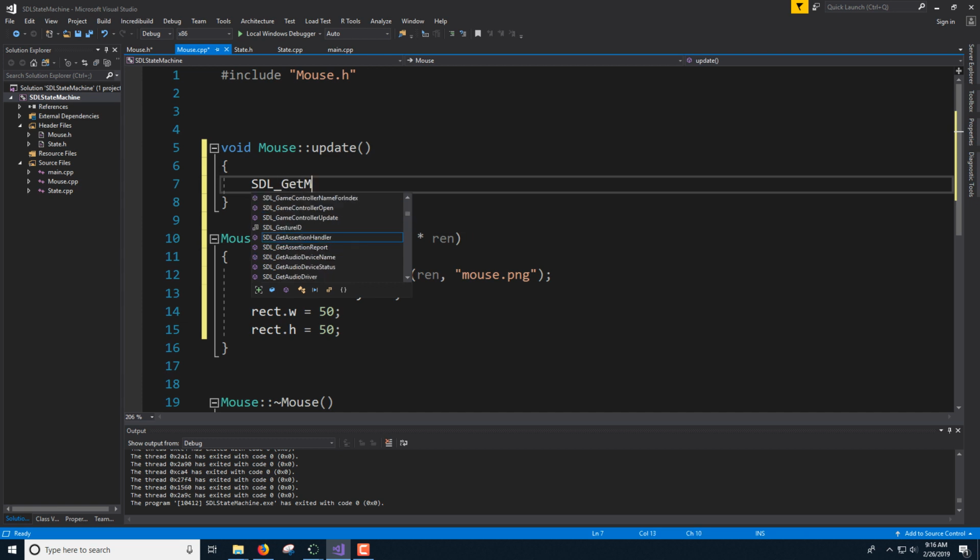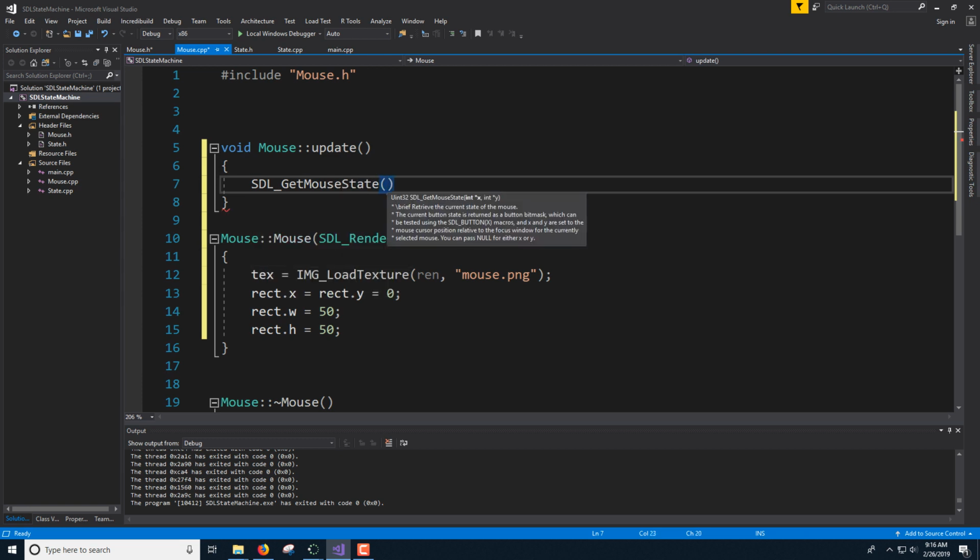You're going to do a get mouse state. And get mouse state returns something about the button state of the mouse. It doesn't return void, it does return something. But if we're just looking at position, it takes an X and a Y int pointer. Now we have a rectangle that keeps track of our mouse. So we can use those integers and just pass those in, and it will set our rectangle based on the position of the mouse.